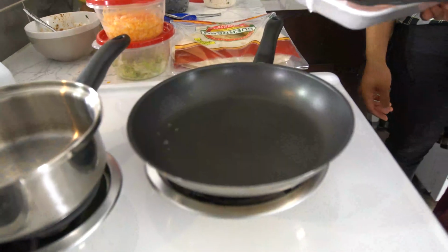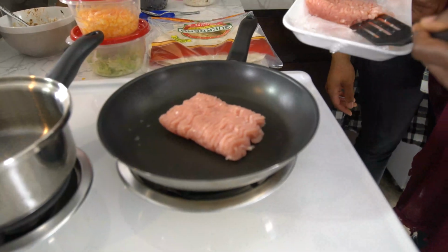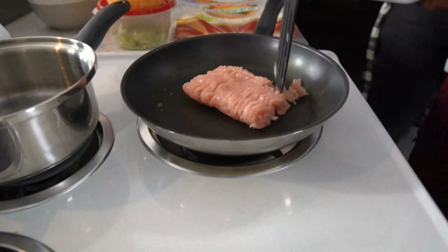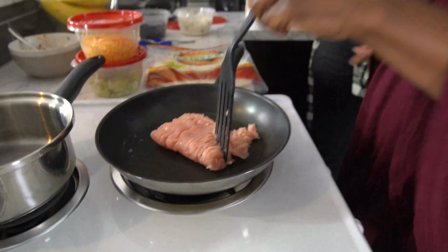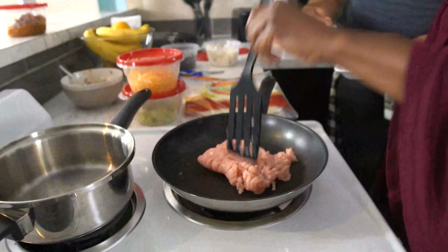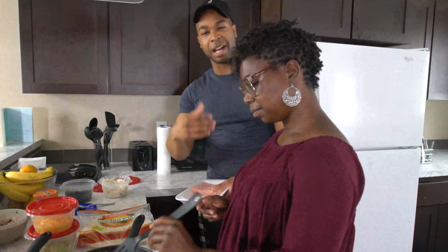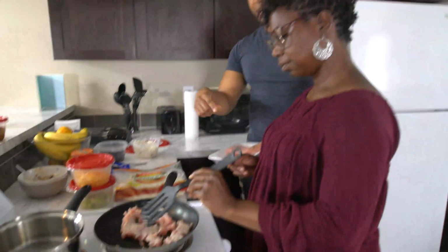Watch it sizzle. Ready? I thought it was gonna be bigger than that. See, she knows what she's doing. I'm gonna take this from you. She's separating it so it won't look like that on your burrito. Taco Bell's meat is really ground up, stuff like that. You get it. Good job, Mom.